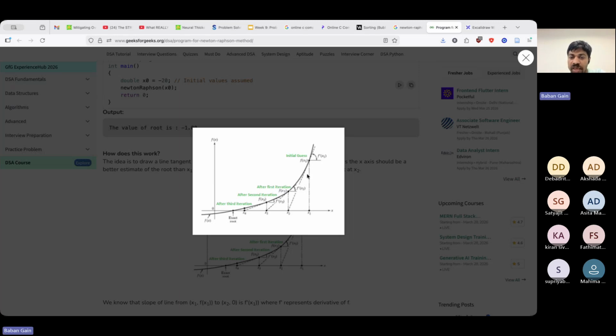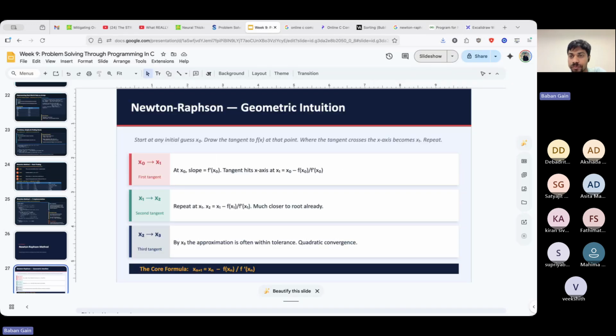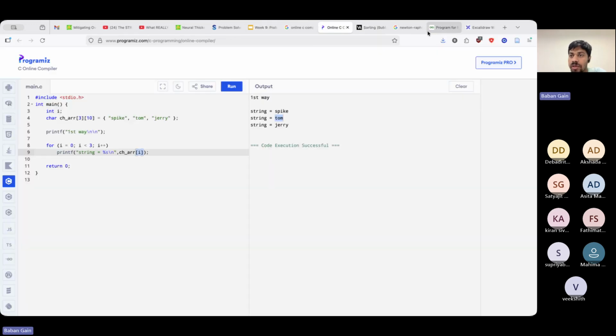Initially, assume that you have taken a base x1, okay, and you got a point. You got the value of y here. Then what you have to do is take f prime x. So basically, f prime x is, let's say the equation is x square minus 2, so what is f prime x? It is 2x. So basically, you have to take a derivative.